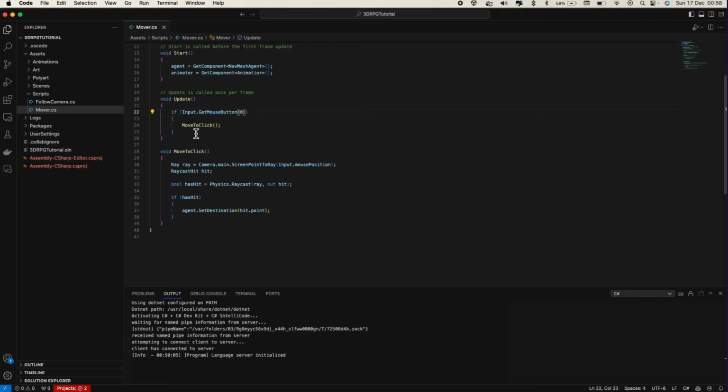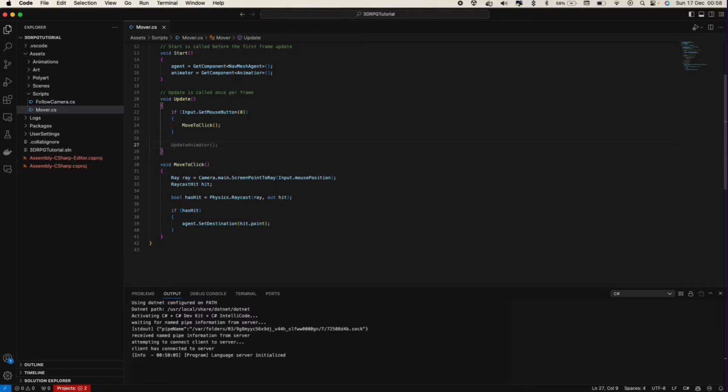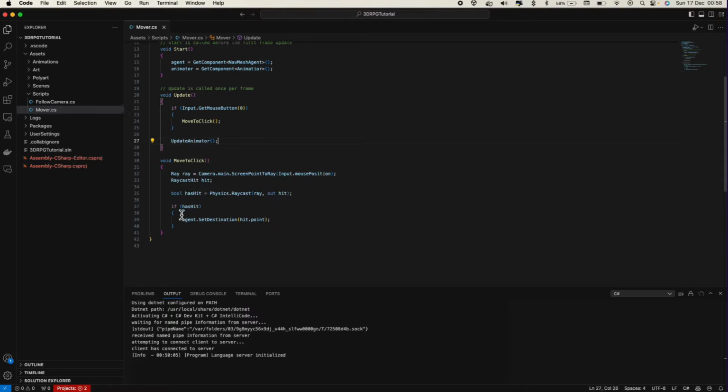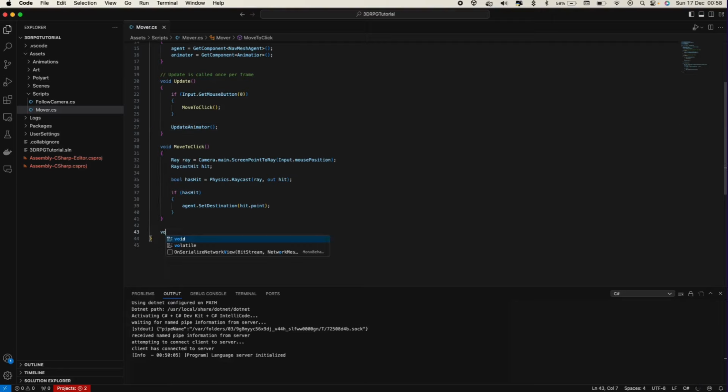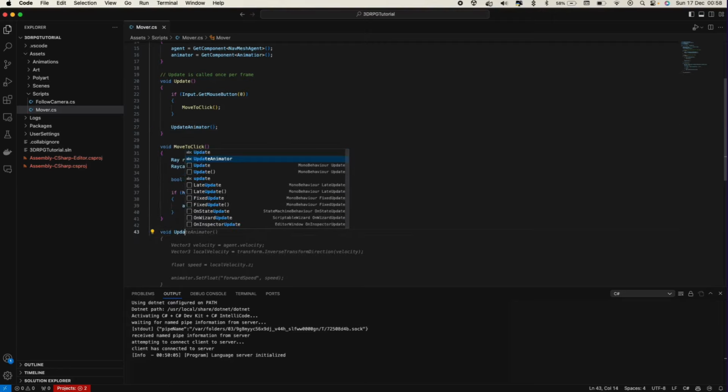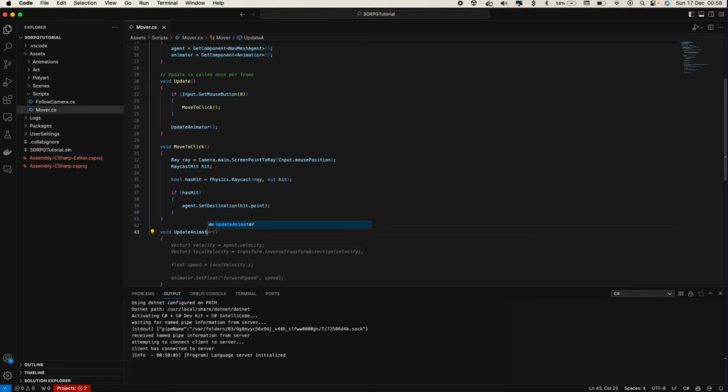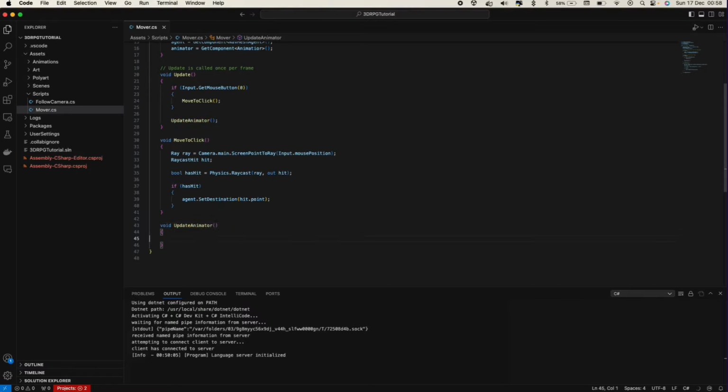Great. Now let's create another method called UpdateAnimator. So void UpdateAnimator. And here we want a Vector3 velocity equals agent.velocity. So we're getting the velocity from the NavMeshAgent, like we've discussed in the slide.